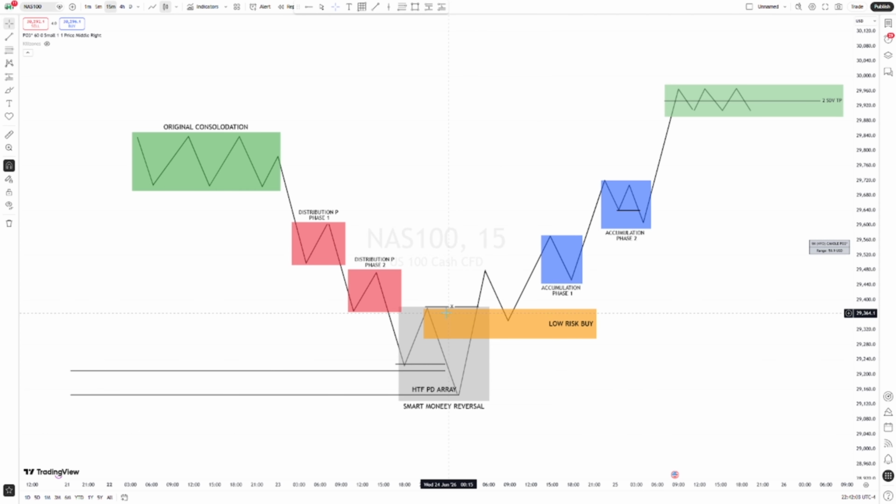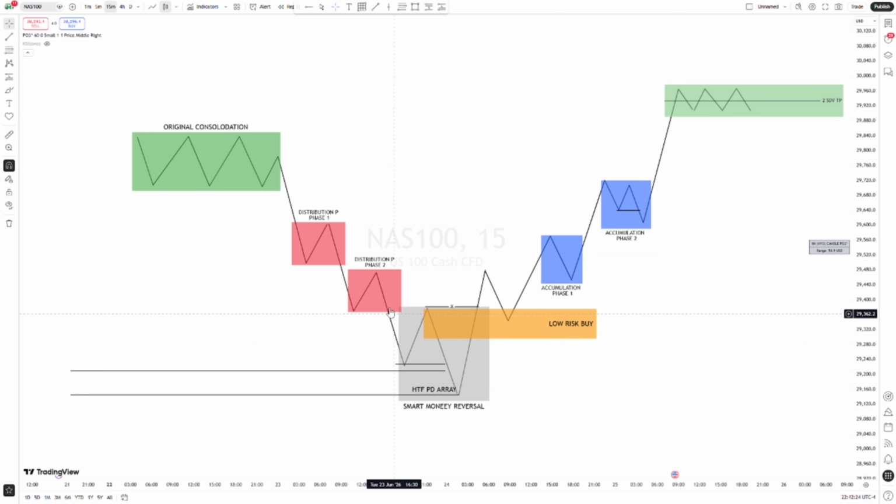We will then look for our entry patterns over here. There are many entry patterns that you can use, as I've mentioned. Now I'll just stick to the breaker. Then we can see price return to the breaker block over here. And as it returns to the breaker, we want to see it push to the upside. Price continues to push to the upside.